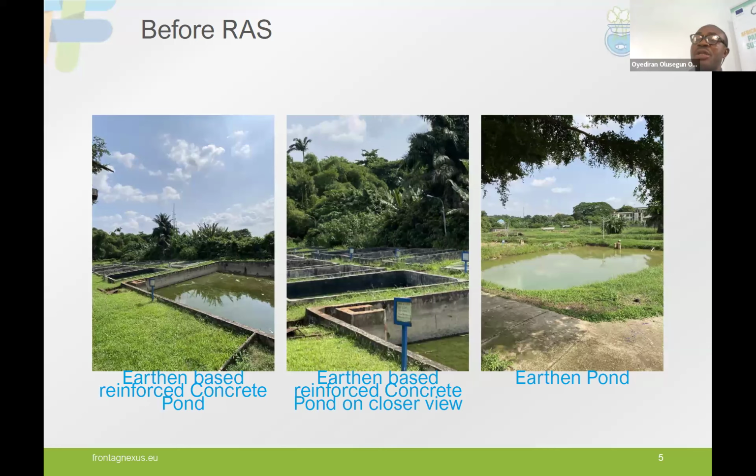The level of water also depends on the stage of life. For instance, if you keep broodstock, you don't need a high level of water because you want to conserve energy and you don't want too much movement. If you're raising fingerlings, you don't need so much height because the fish should be utilizing energy in swimming, not dissipating too much energy in movement. So depending on what you want to achieve, there are modifications to some of these traditional systems of rearing fish. Next slide.